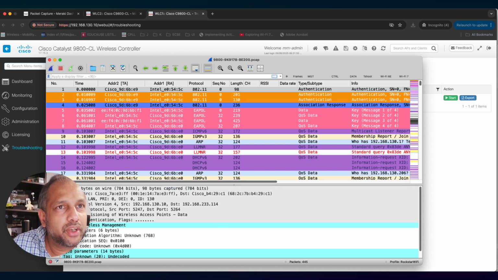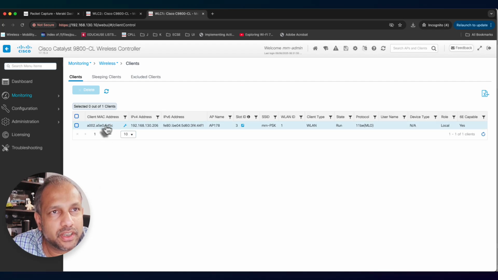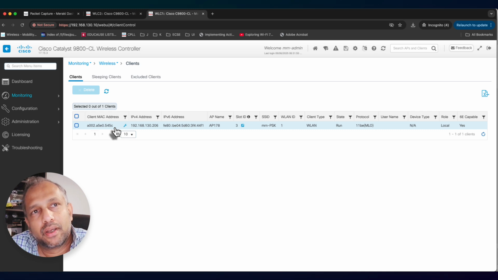What we are anticipating is, whenever we go to monitor client and select this interface, even though this is an upper layer MAC address, we anticipate Cisco to find out the link level MAC addresses and capture traffic of all those link layer MAC addresses as well. Multi-link operation is something specific to Wi-Fi 7. It appears the current code versions are not doing it right. I'm sure either somebody else may have already reported this issue, or if not, after seeing this, I'm sure Cisco will fix it.